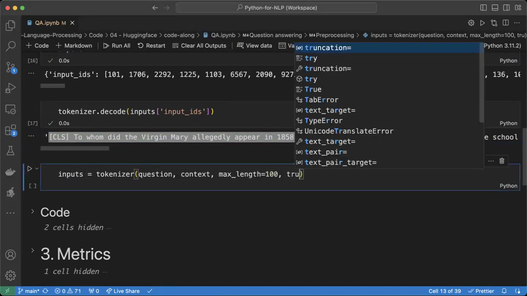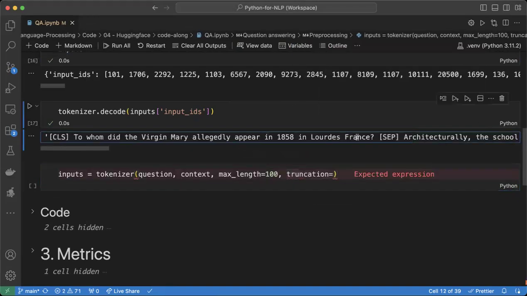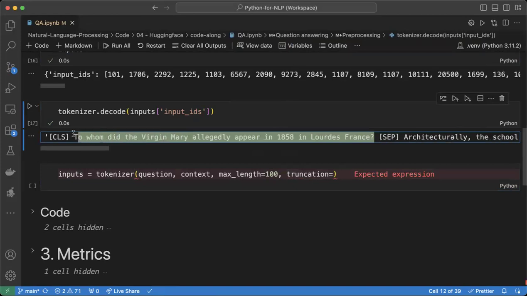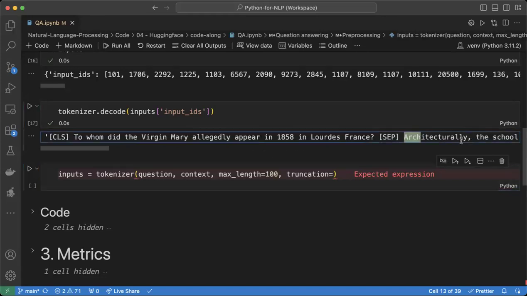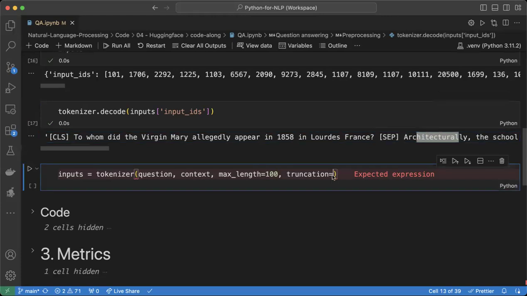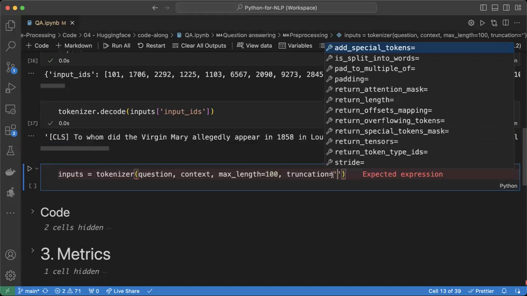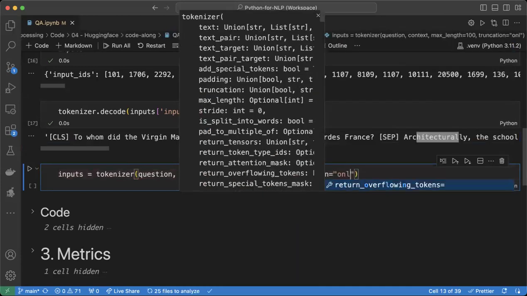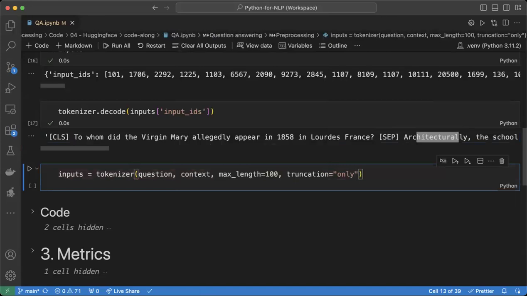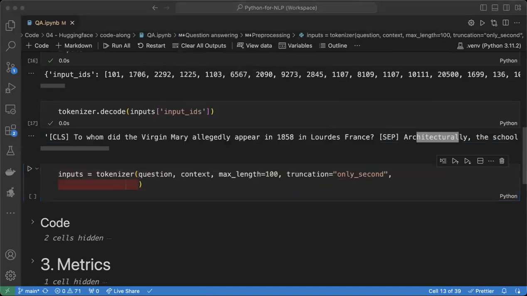We don't want to truncate the first one because the question should be complete, but we always want to truncate the second portion after the separator, which is the context. So we use something called only second, and stride equal to 50.